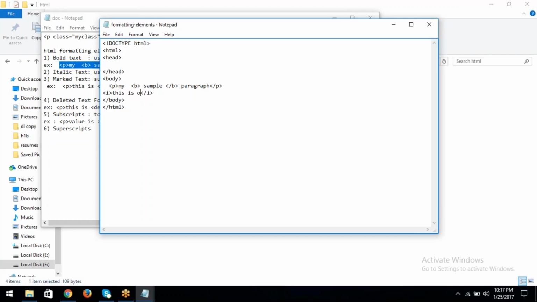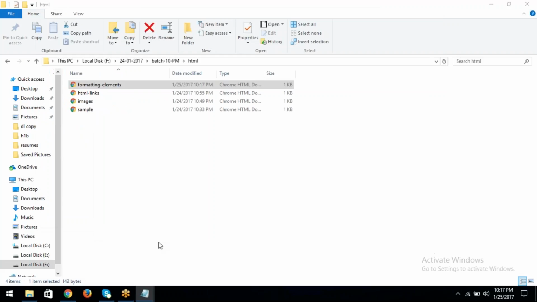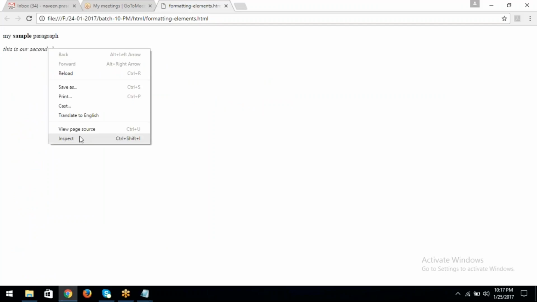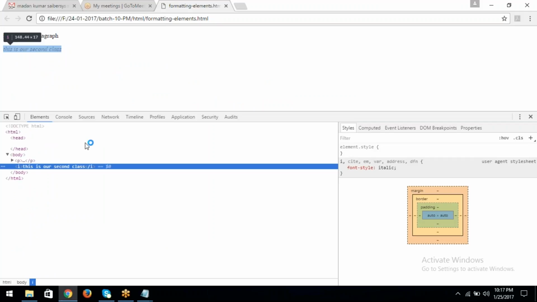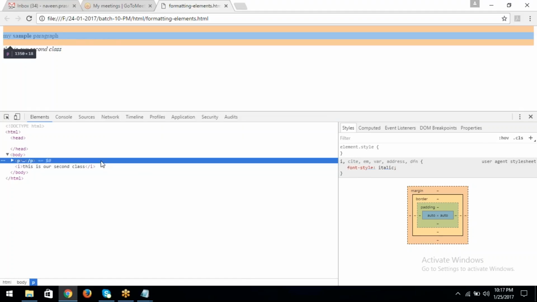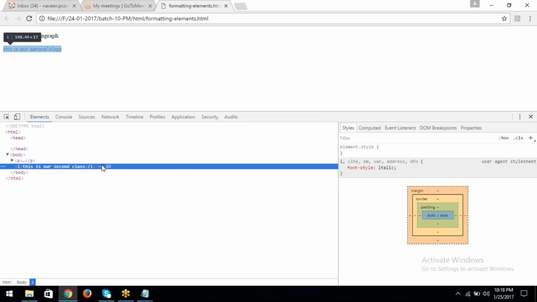This is our second class, so this content will display in italic text format. Save this and run this example. So this content is in italic text format. Go to inspect. Here, font style is italic.